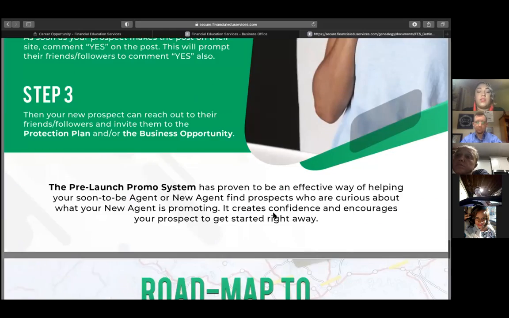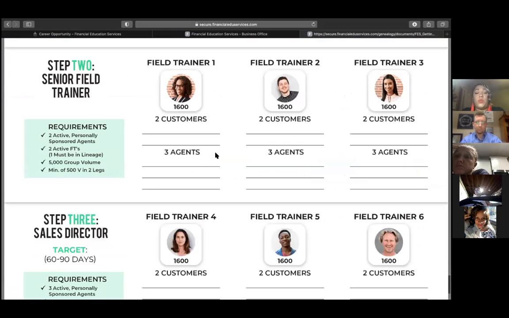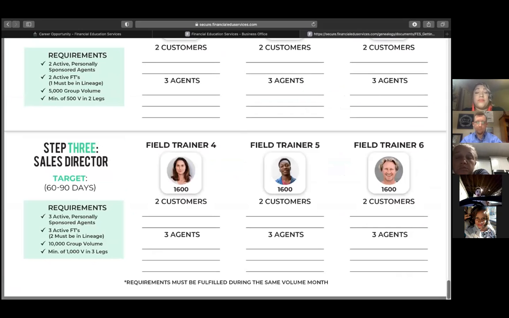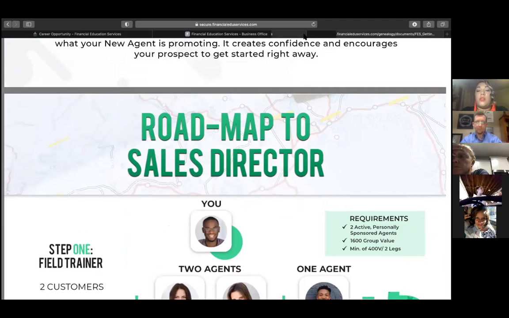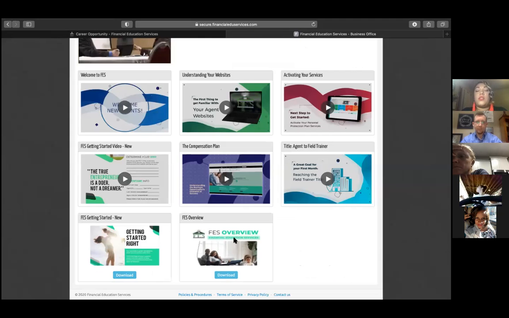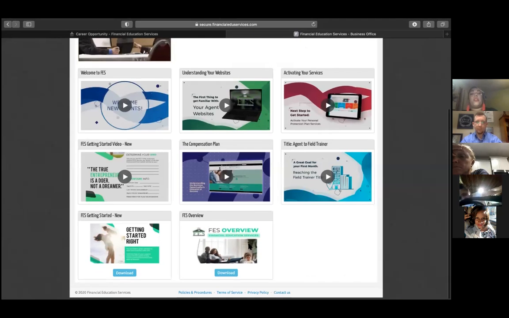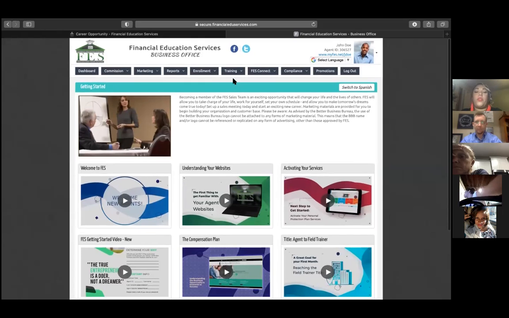Get this done. You could do this in week 1, week 2, week 3, or you can split it up. Just reach out to your leader. Get the roadmap written out. Set it up. Get this accomplished, right? Let's close this out. So then you have the FES overview. On the FES overview, it's going to go over the business, pretty much what I'm going over with you guys, but it's a great learning tool, right?